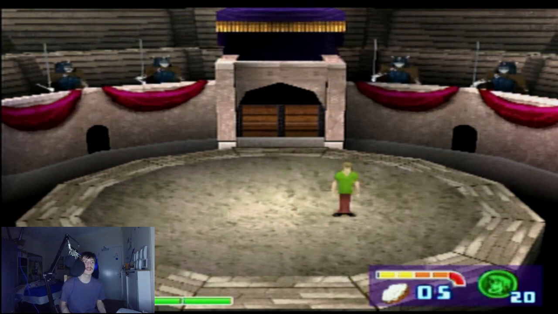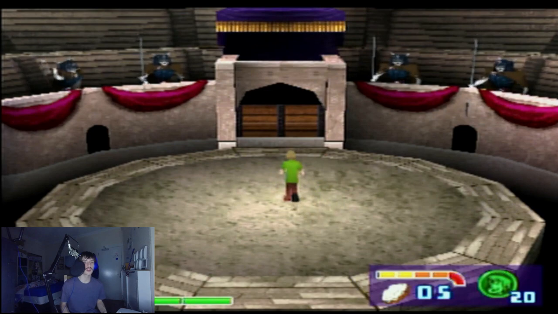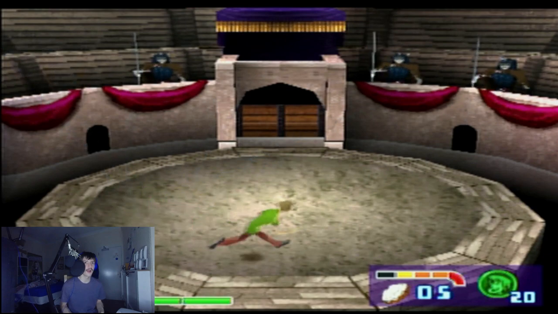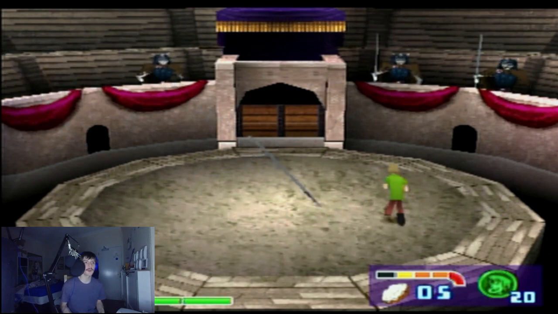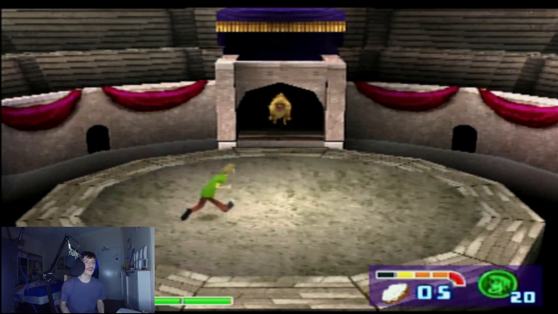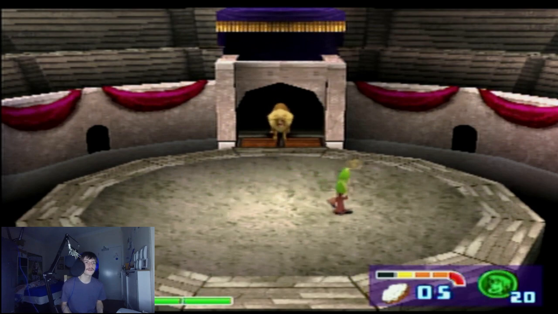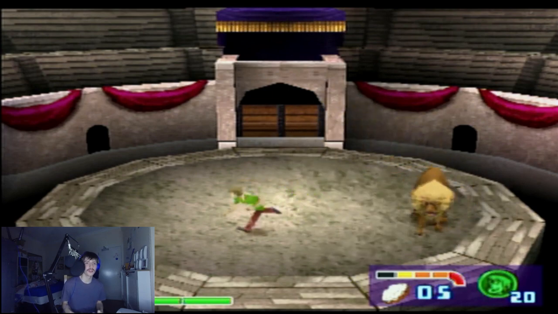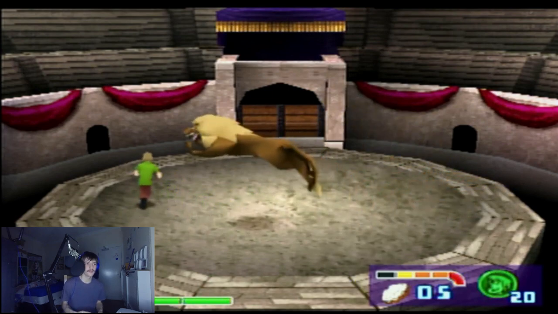3 attacks. Oh god! We gotta watch out for the spears as well. Not by getting hit like that with them, though. Maybe if we run from them, we should be fine. Alright, here we go. Here's the lion. You're going down, MGM.